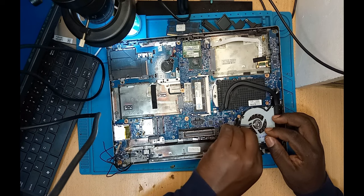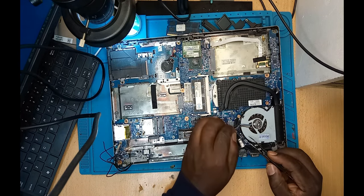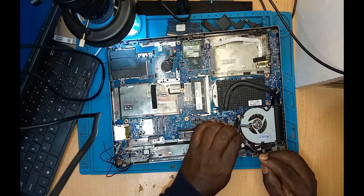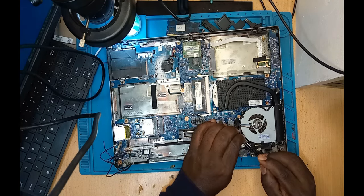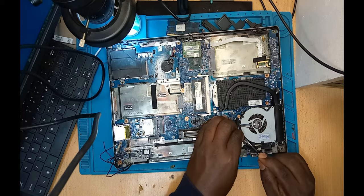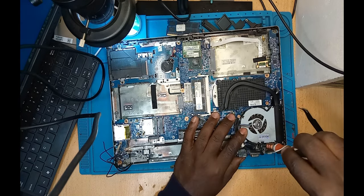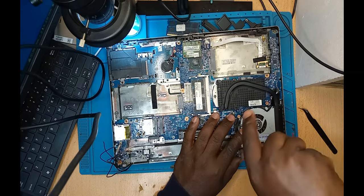Oh, you know that feeling of fan spin? A fan is spinning. It's the best feeling for a technician after repairing a laptop that was not very promising. See the fan spinning? That's a very good feeling. And so let's see whether the fan is going to spin.